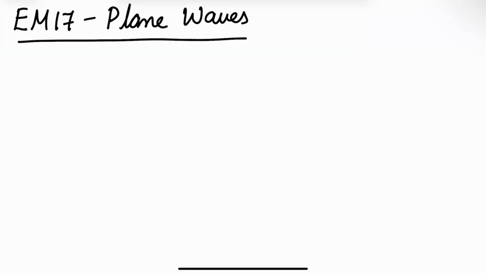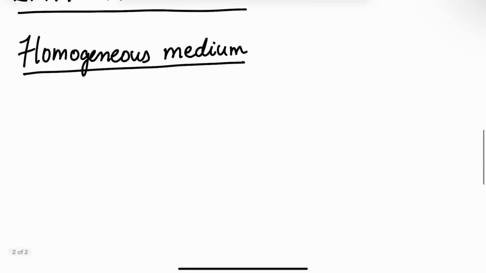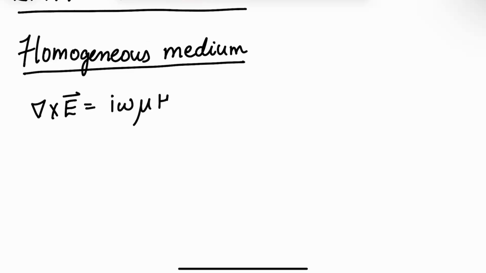And we'll see that there are a lot of interesting phenomena you can observe when you look at plane waves and how they behave. We'll start with plane waves in a homogeneous medium, and then we'll look at more complicated cases later, but this is an introduction to plane waves. We can start from Maxwell's equations. This is the time harmonic form of Maxwell's equations, and we're in a source-free region. We want to look at what kind of solutions we can get to Maxwell's equations in a source-free region.